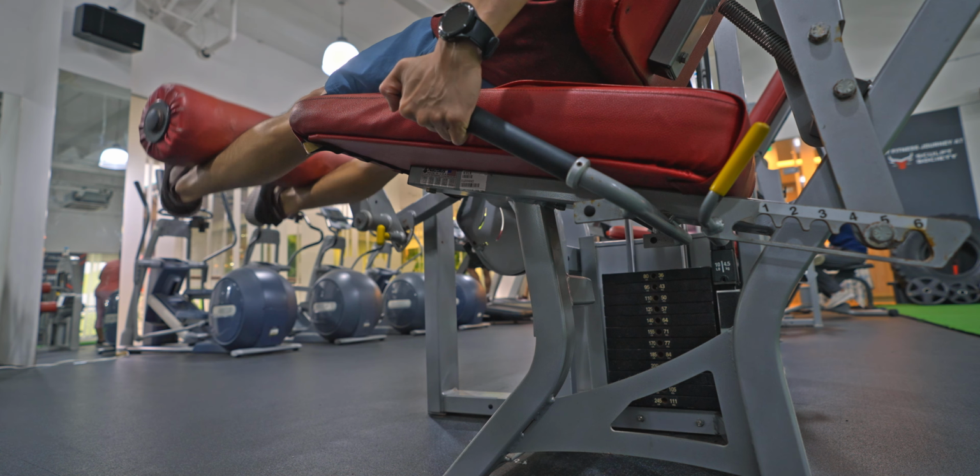Okay, increasing the weight today from last week. Let's see, 6 to 8. Let's go. Oh, feels good. 1, 2, 3. Feels good. Nice and controlled.